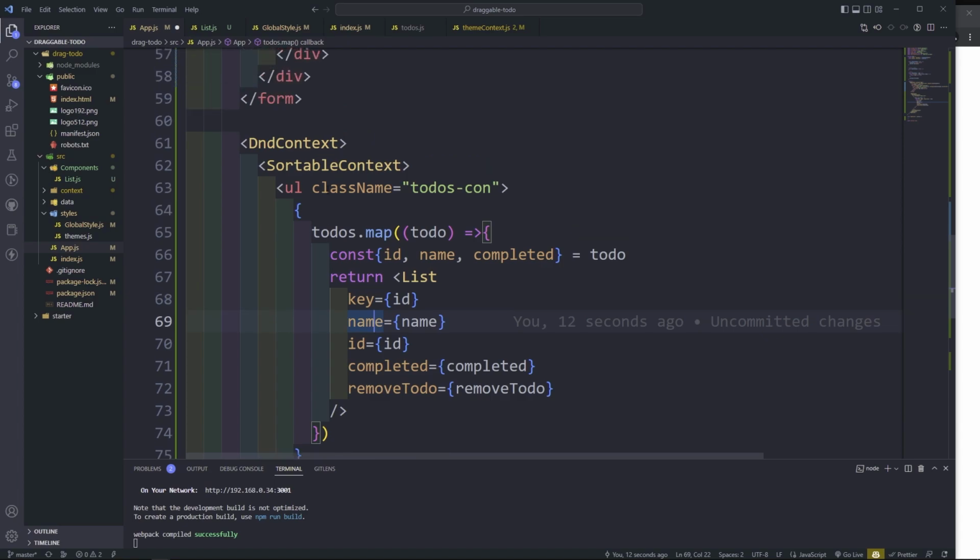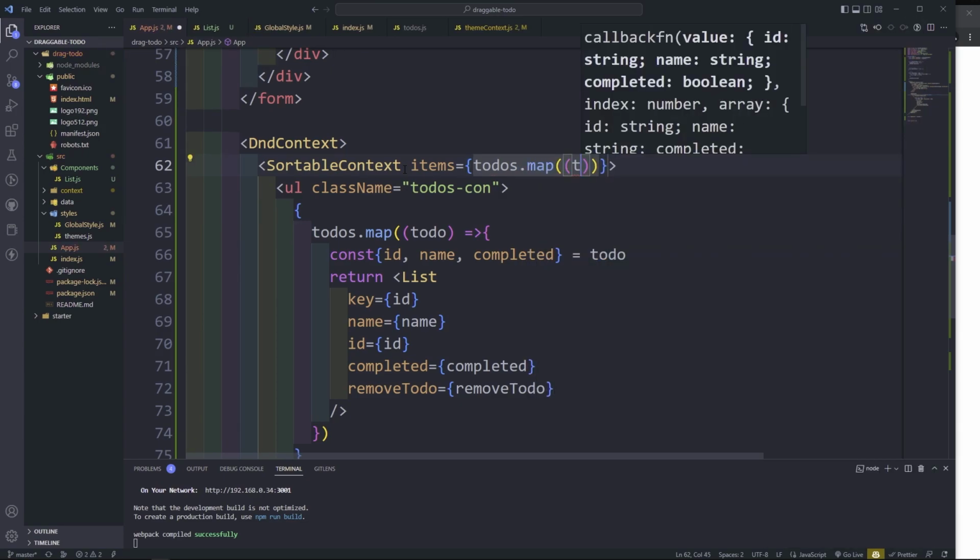Now what we also need, let's go to this context. It's going to take a prop. Let's call it items, and then we do todos.map.